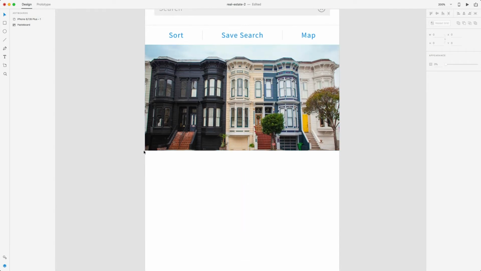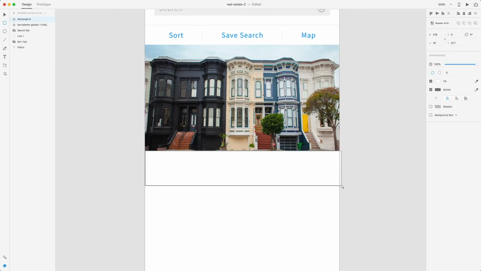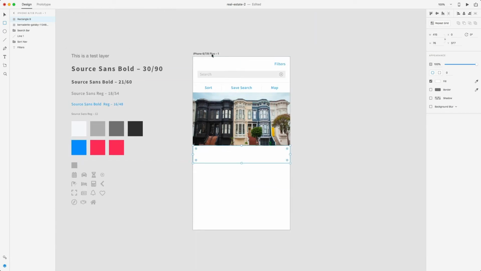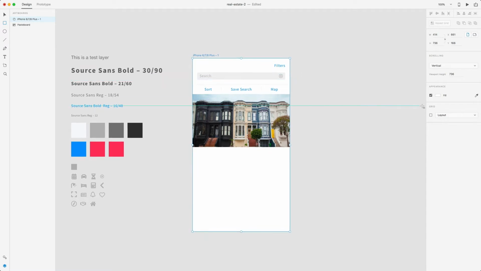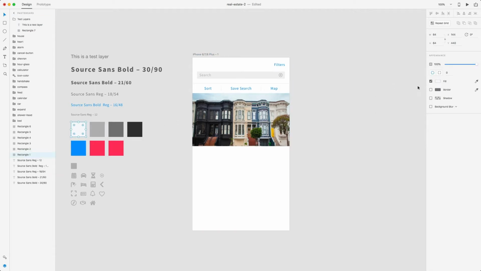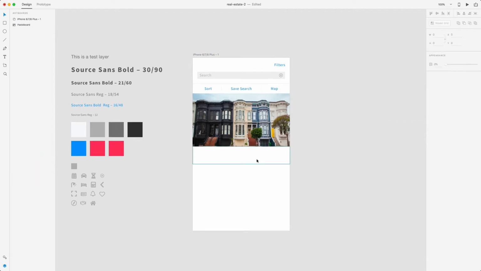And now let's go ahead and add a section down here that's going to act like a card section. So I'm going to hit R on my keyboard to create a new rectangle, and make sure that it's edge to edge here, something like that. I'm going to turn off the border, and actually now that I'm seeing this, I can see that the white is hard to see. So let's come to and select this artboard. And we can come over to this fill here. And we can change that to this color here. Whoops, make sure we're on the right tool here. Here we go. And that is a little bit of an off-white, and it'll make some of these elements a little easier to see here.